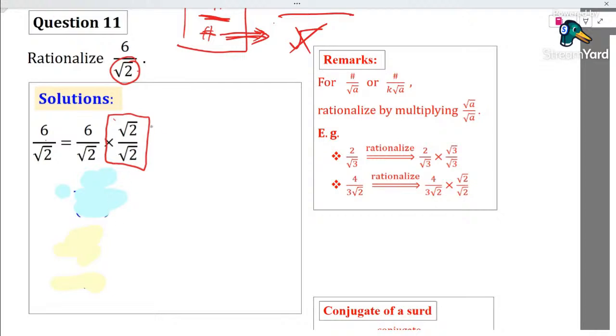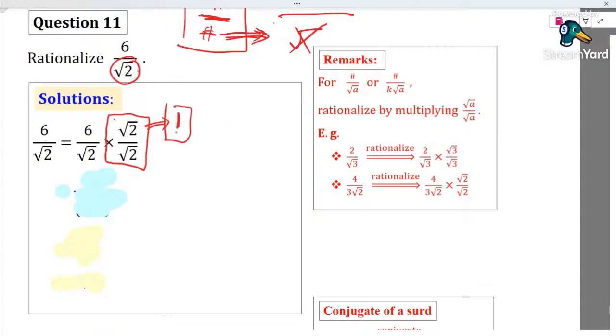The reason is because this value here is actually equal to 1. You're actually multiplying by 1 so that the value before and after is the same. But of course, if you multiply by 1 in this form here, it will look a bit stupid, because not only is the value the same, the form is the same. You're still stuck in the form.